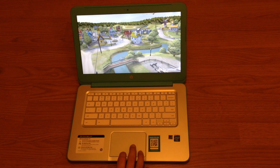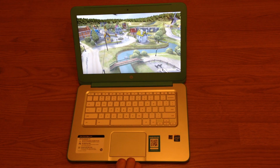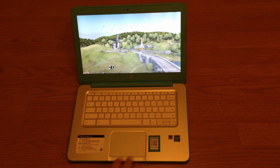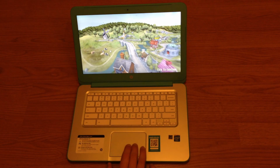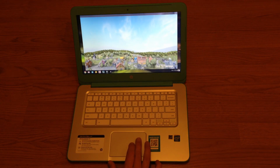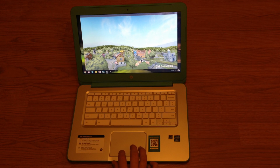It should be featured on the Play Store. It's a really interesting take on a murder mystery kind of game. Multiple levels, multiple scenarios, all that kind of stuff. And it's fun. Really interesting game. And you can see it just runs with no problem whatsoever on here.